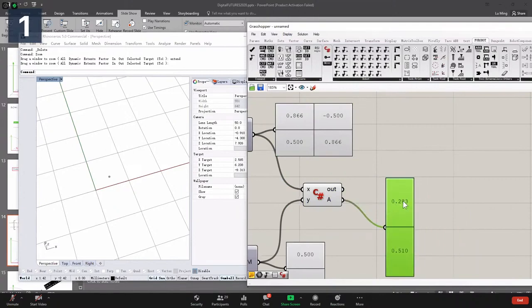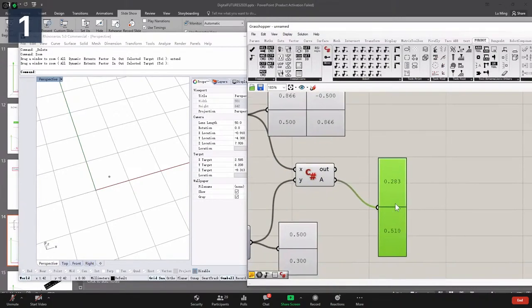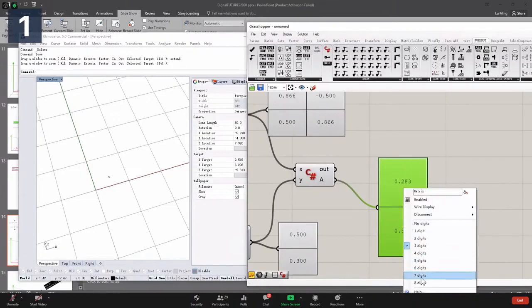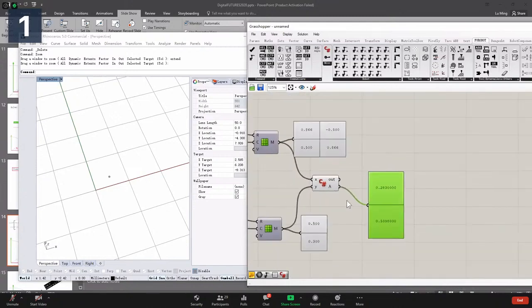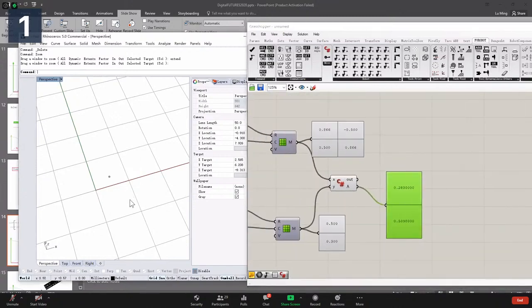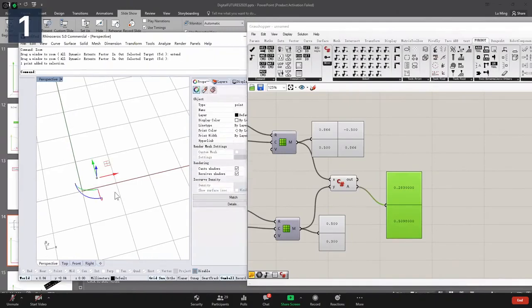This is the answer: 1.283. The X coordinate is this. The Y coordinate is this. I can choose a little longer digits. So I can try to verify this.